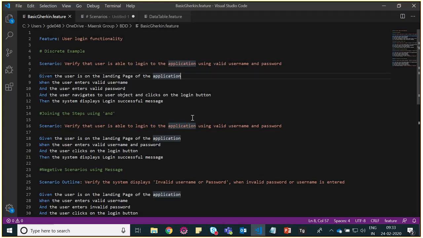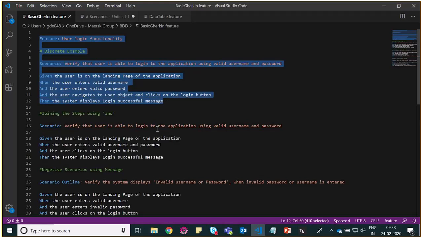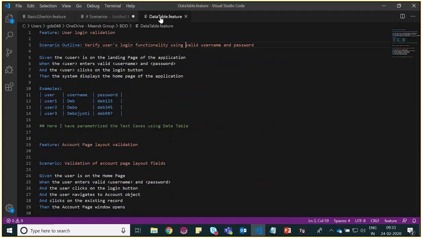The next step is to automate. How to automate? Using step definitions. Where to automate? Using Eclipse. I use Eclipse, but definitely you can automate it using NetBeans as well. So that is the next level. But first you have to write this basic feature file. This is a basic feature file. So right now I have taken an example of a basic one.